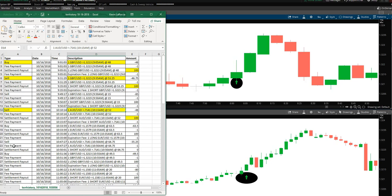So anyway, I have two strategies. I always start off the day with my core strategy. My core strategy does very well first thing in the morning and in the evening after 7 p.m. The earlier that you trade in the morning, the easier it is to become profitable on the very first trade. And you can see here that my first three trades for the core strategy all were profitable.